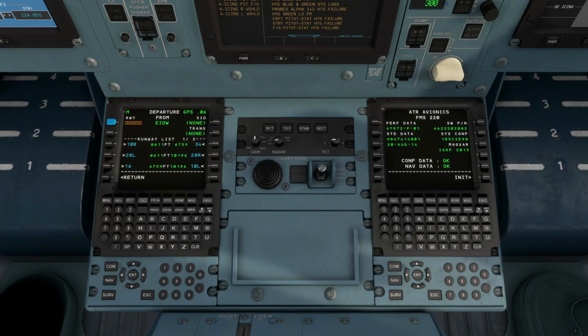And we're departing runway 28 left via the Liffey 7 Alpha. And that's given us the start of our route.